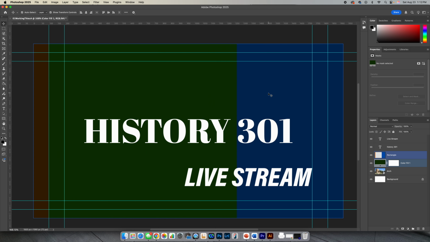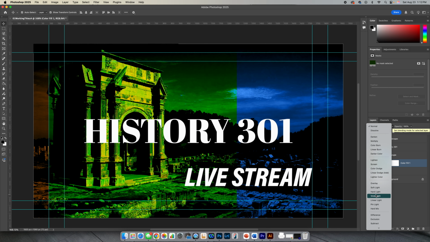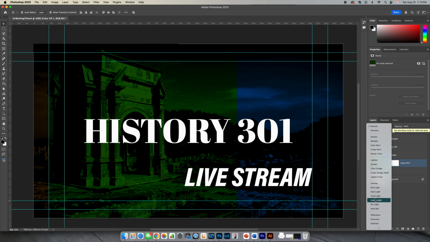Now again, we're going to have the same issue because it is a solid color. As far as layers, it is going to cover up the arc, and then the blue and orange are going to be right on top of it. Now, with this layer selected, we are going to change the blending mode. This time though, instead of color, we're going to do hard light.